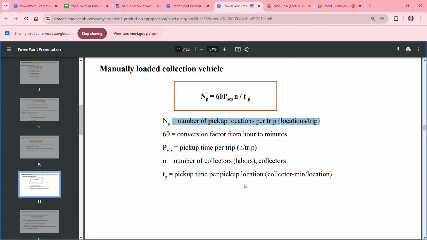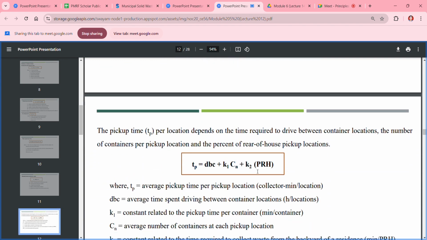Okay. Because one person has a capacity, is there any formula for deciding the number of collectors also? Of which quantity of the waste collection should we deploy the number of people? I think that is based on the volume actually. You have to see how much a person can work. That depends on that only. There is not a particular formula for that. How many laborers you are going to require is generally based on the understanding of the people. Okay, that will be based on that only.